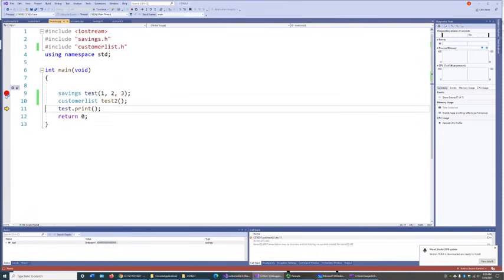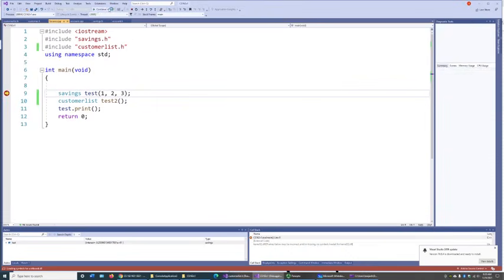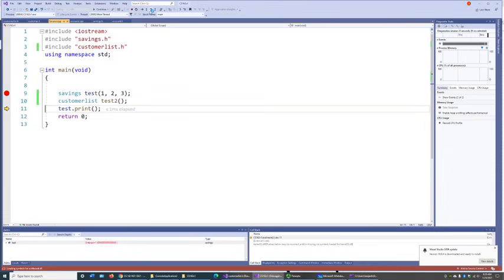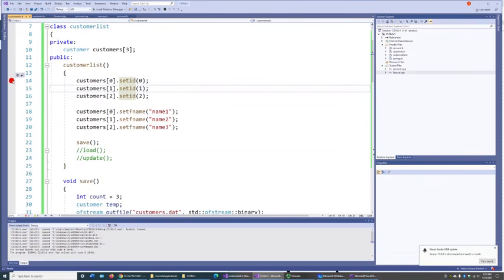Okay, I've got to put it up one more. Okay, step over. That is not good. That means customer list is having some problems. I should be able to step into it, but okay. So let's just set the breakpoint in the constructor.